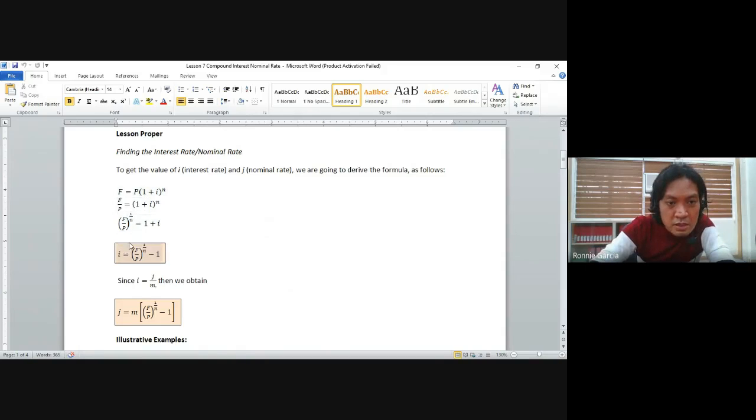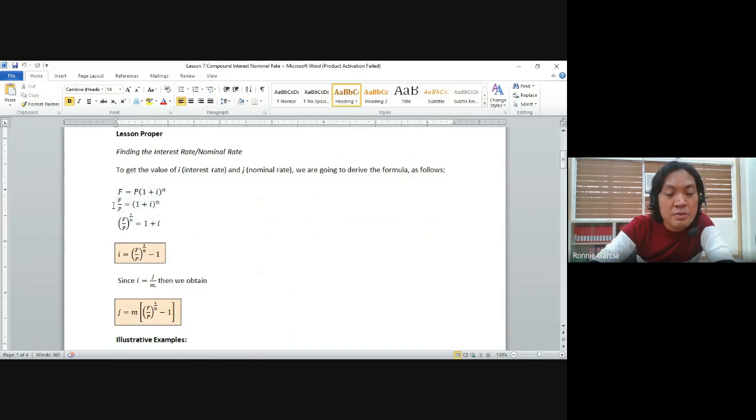So as you can see the process, we have F is equal to P times the quantity of 1 plus I raised to the power of N becomes F over P by dividing both sides by P, that's the principal, to eliminate P on this side. That's why we have the quantity of 1 plus I raised to the power of N as the remaining term in our right-hand side of the equation. Because we have an exponent N in this quantity, wherein I belongs to, and we need to take out I, we need to eliminate as well the exponent on this side. Eliminating this means we have to raise both sides to the power of 1 over n, because 1 over n times n is equal to 1.